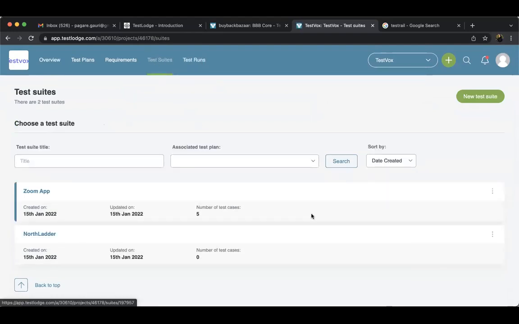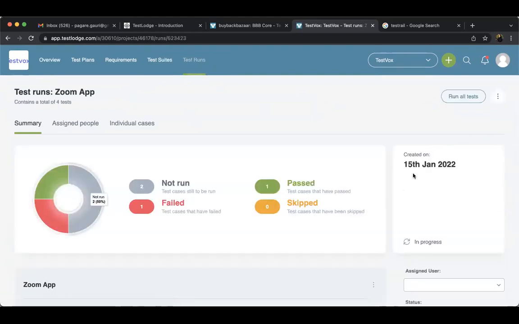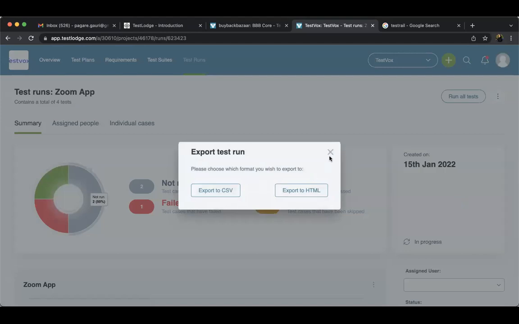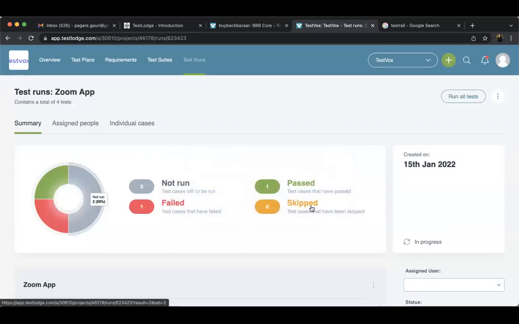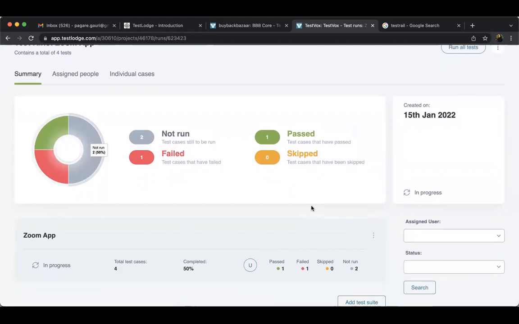Is that possible through it? Okay, wait. That I have not tried. Let's just try it now. Yeah, I can export a test run. Yes, it is possible.